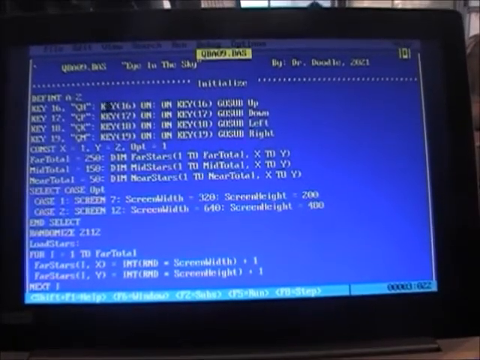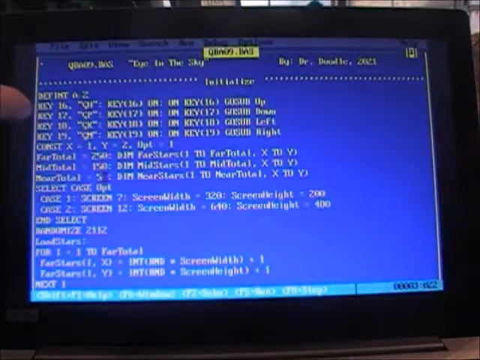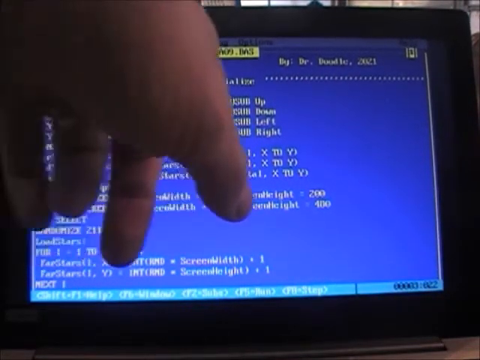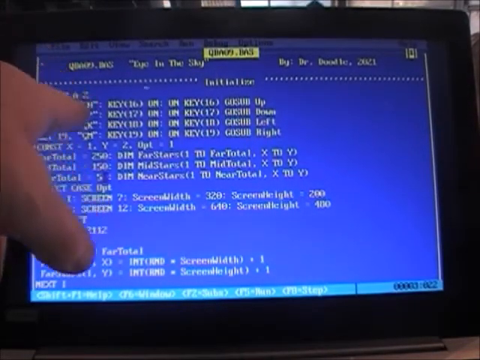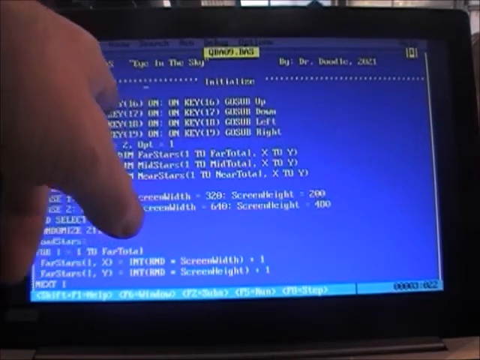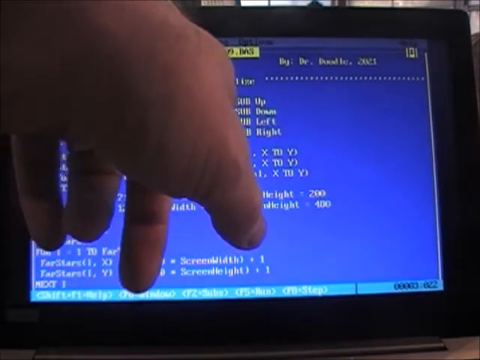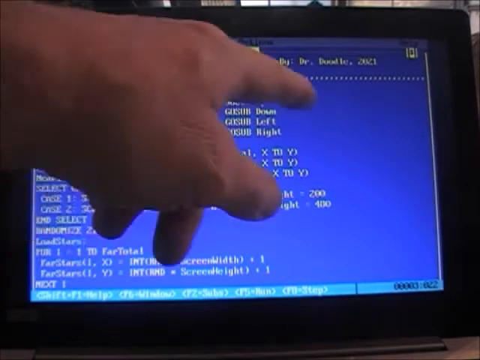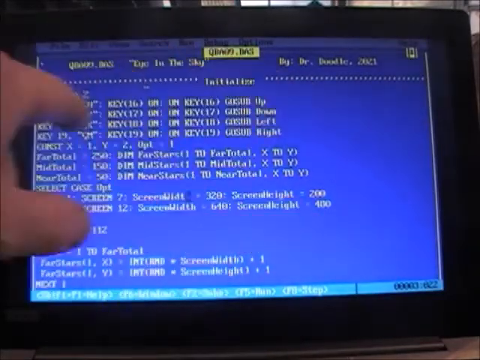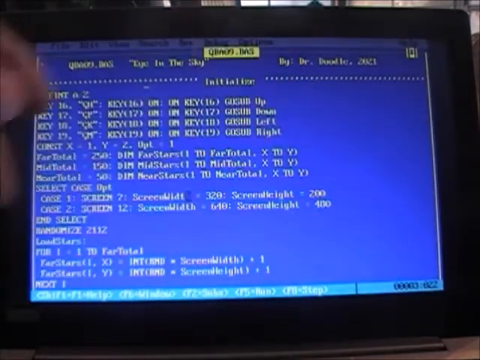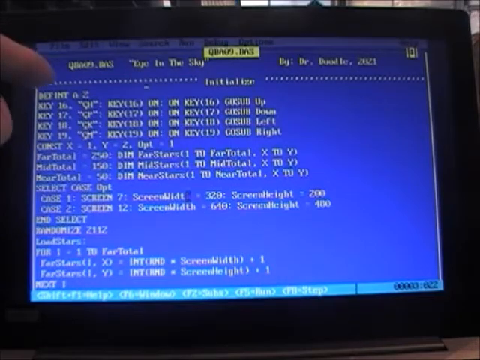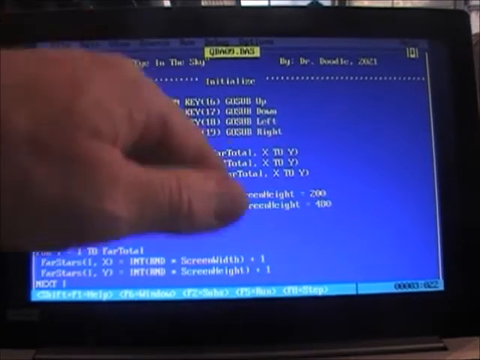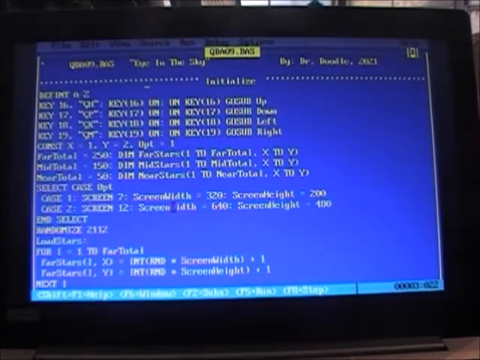So here we go. We talked about setting up the arrow keys, these keys down here. Before, you just select a function key, 16 in this case. That's going to be up, so we define it as CRAZY CH, turn key 16 on, and on key 16 goes up. Now, this looks like a lot of code, but it's essentially the same thing as that, just a different letter, a different gosub. Effectively, it's a lot of repetition, so don't let all this code scare you. It's just more or less repetition.